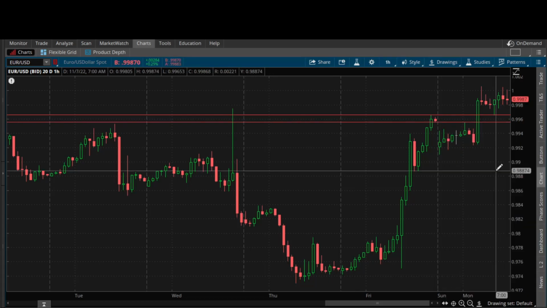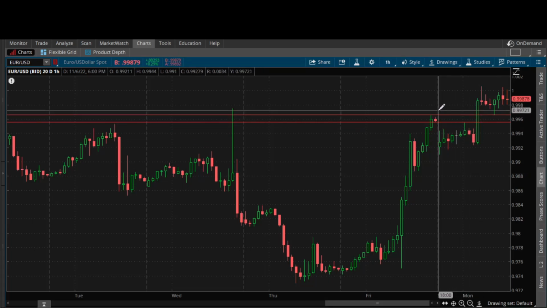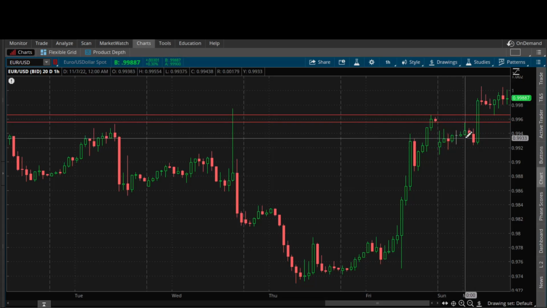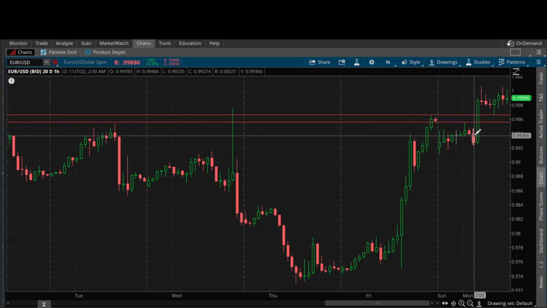So put simply, in the most simple way I can do this for a beginner to understand, resistance is just simply an area on a chart where price failed to move higher in the past. Support is the area on a chart where price has failed to move lower in the past. So this is the area where price failed to move higher in the past. See how it pulled back? It could not clear that level. This was the absolute high that price moved up into before you had this pullback, and it chopped around, it consolidated for a bit, and what happened?